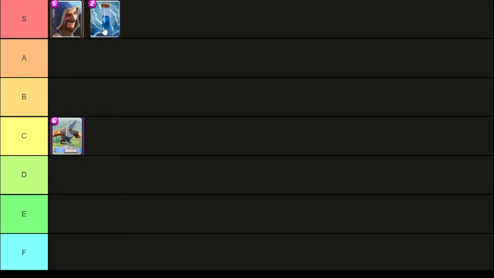Zappies. Zappies are kind of bad. Although that actually brings me to something. Really, the only cards that I see as being absolute garbage is the F tiers. Because E tier, most lists would be pretty bad, but honestly, E tier is just kind of bad, and D tier is really the mediocre ones. So yeah, in that case, I think Zappies are going to E tier.